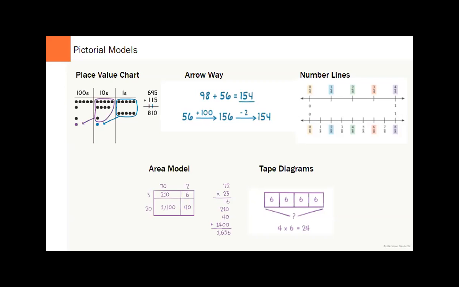The tape diagrams, I've seen those in the 3rd grade classroom where the students are understanding parts to whole again and solving word problems, trying to understand the missing pieces. So that's been very helpful for the students in trying to do that.